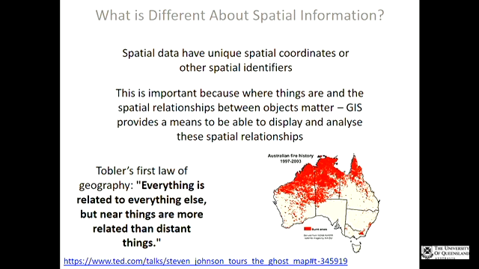And so this is a map of Australian fire history. As you can see, it's not just a random pattern of fire histories. It tends to be associated with particular parts of the Australian continent. So if you pick a site up here, you're more likely to get fire nearby than at a site down here. So you've got these spatial relationships, and these spatial relationships tell you something about processes.